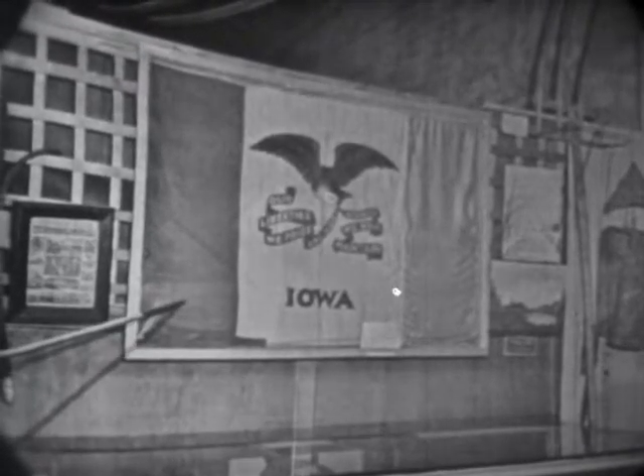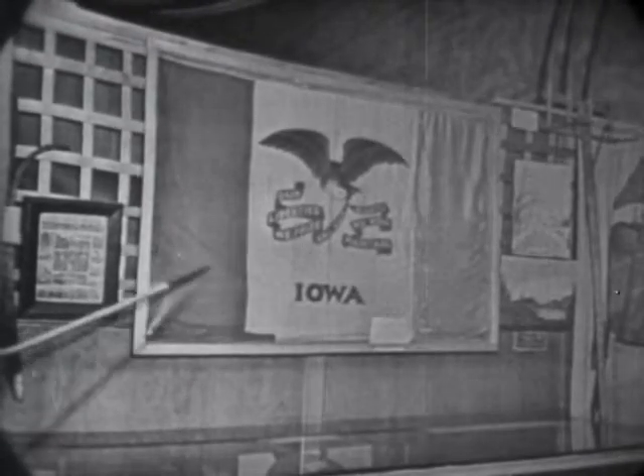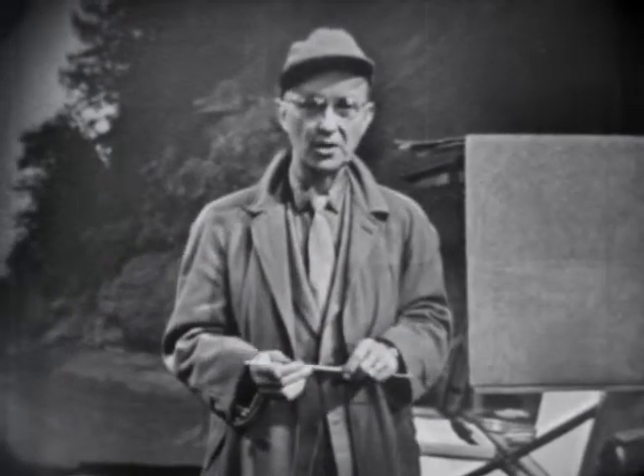Here is a replica of the original design of the Iowa state flag that hangs in the Belknap Museum — a room at the back of the Belknap jewelry store in Knoxville. Mr. Belknap has made a back room available for a historical museum. This particular flag was given to Mrs. Rorda, and Mrs. Rorda has loaned it to the Belknap Museum so that it may be displayed there and many people may see it and take pride in the fact that Knoxville is the birthplace of the Iowa flag. The original flag may be seen in the Iowa State Historical Building in Des Moines.